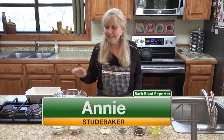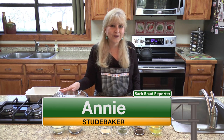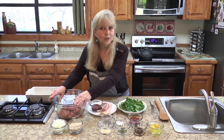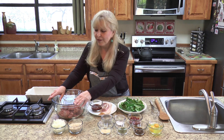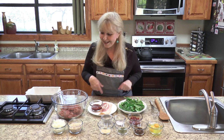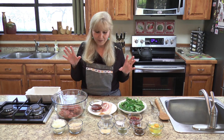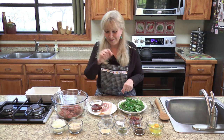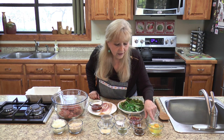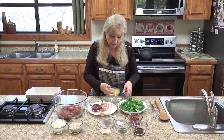Today I'm going to show you how to make a delicious meatloaf out of ground pork. This is that wild hog that I shot when I went hunting with Robert Lyle. I had never shot a wild pig before, but anyway, here it is, and it's going to be a tasty meal for us tonight. I'm making meatloaf with the ground pork, and it's going to be stuffed with spinach. So let me show you how to begin here. I'm going to start with taking these two eggs, and I'm going to mix them a little bit in this bowl.